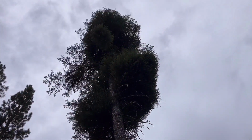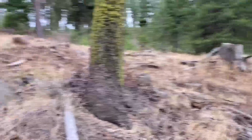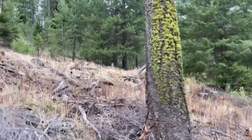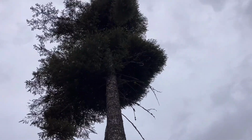Morning, everybody. We got this mistletoe fir here. I'm hoping this is gonna show up on camera, but you can see she's setting back and all the limb weight's back. Got a little rain starting here, and she leans real hard up the hill. Hill being up that way.